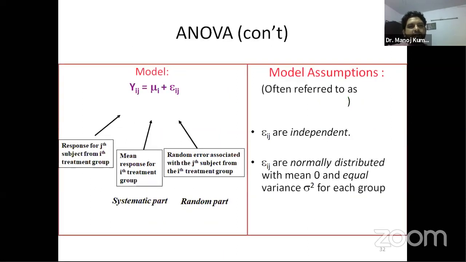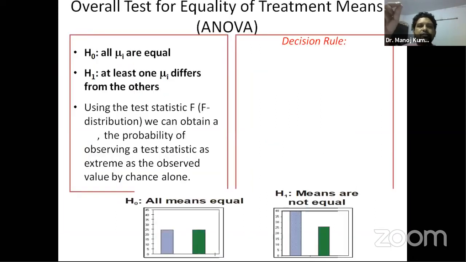So this is the model for ANOVA, and all errors are independent. Errors are normally distributed with mean 0 and equal variance sigma squared for each group. And what is the hypothesis for analysis of variance? All mu i's are equal.